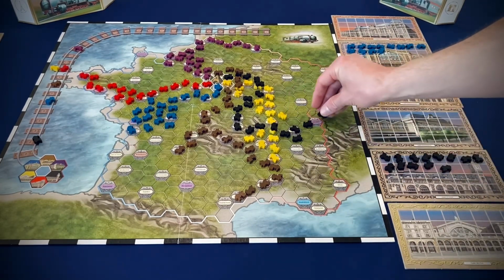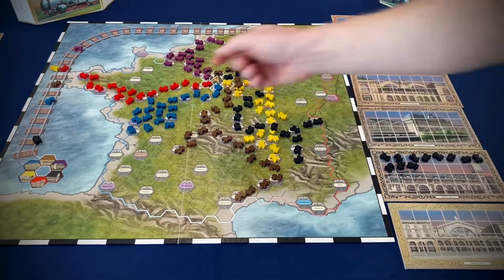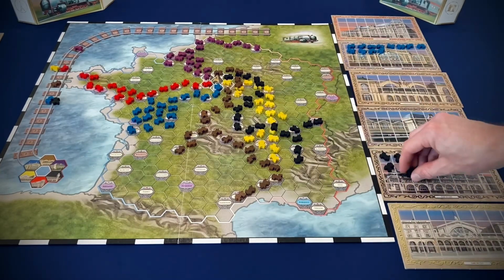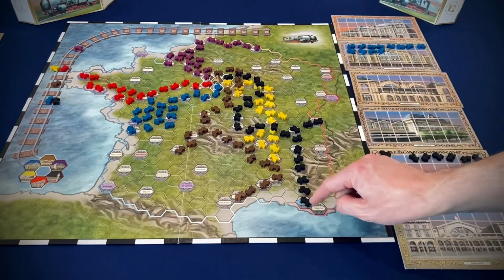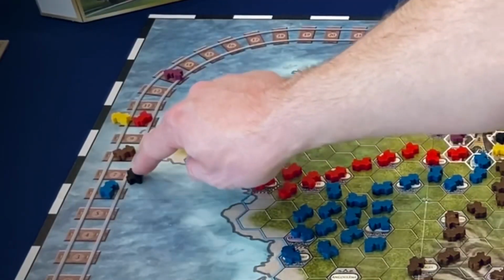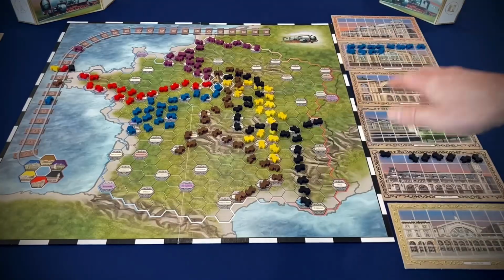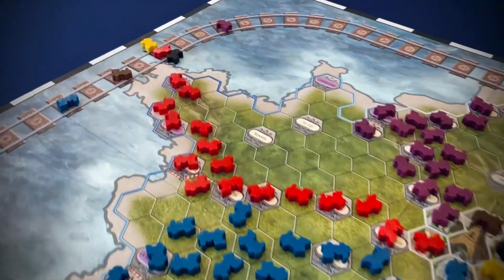When is the right moment to make the run and try to make those colors worth more? For instance, as you'll see here, black has been hanging back all game, and all of a sudden, if they push down to the finish here, that blue city's worth 4. Black just made a run at the end of the game and is now worth the second most amount of points, and nobody has been investing in the black trains the whole time. So if you play it right, you can surprise some people and really score big toward the late game.